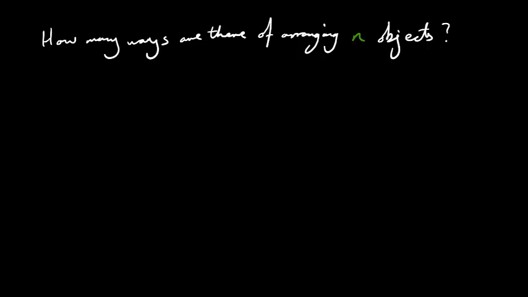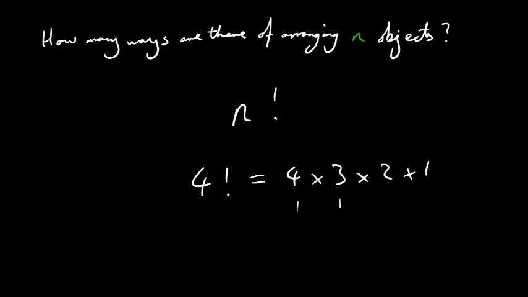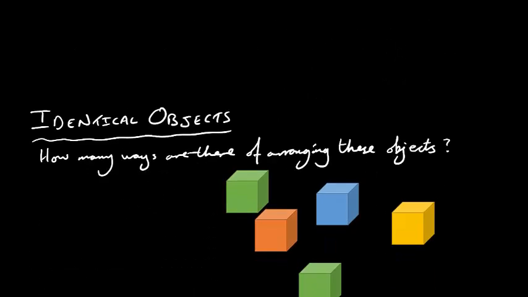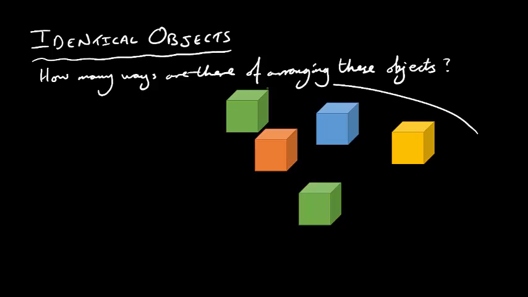So, if you remember in the last video, we established that if we had n objects, the number of ways of arranging those n objects without any kind of conditions whatsoever was just n factorial. So let's say, for example, we had 10 objects. The number of ways of arranging those 10 objects was 10 factorial. If we had 4 objects, the number of ways of arranging those objects was just 4 factorial. And this was just equal to 4 times 3 times 2 times 1. So in other words, we just take 1 off of the number each time and we just multiply them all together.